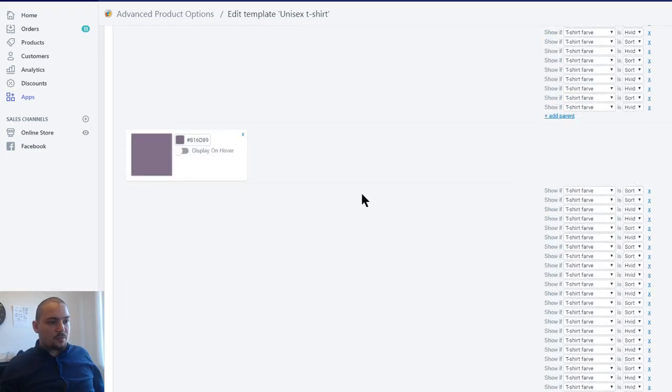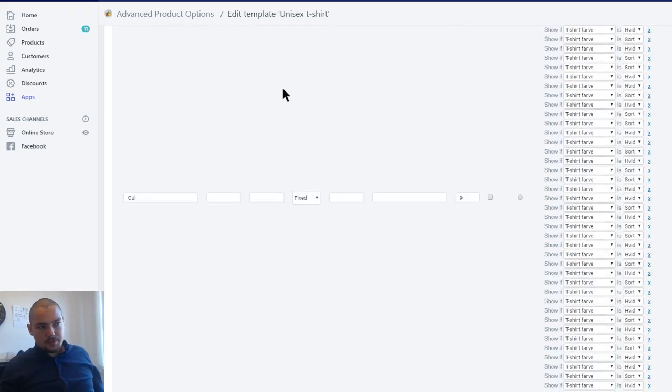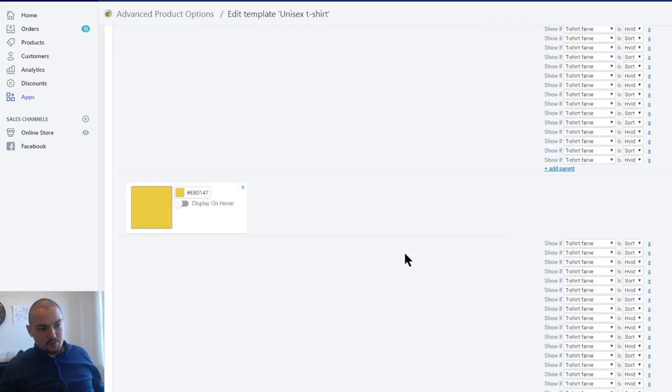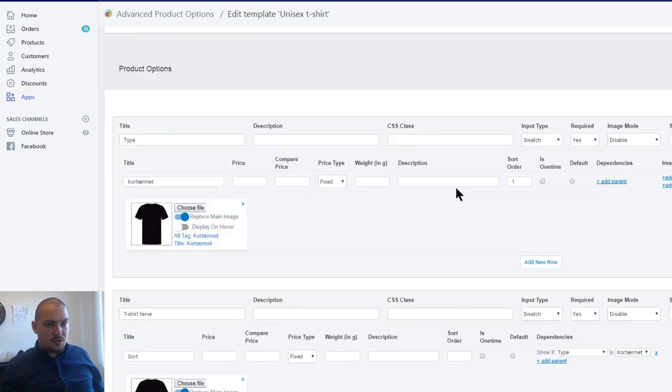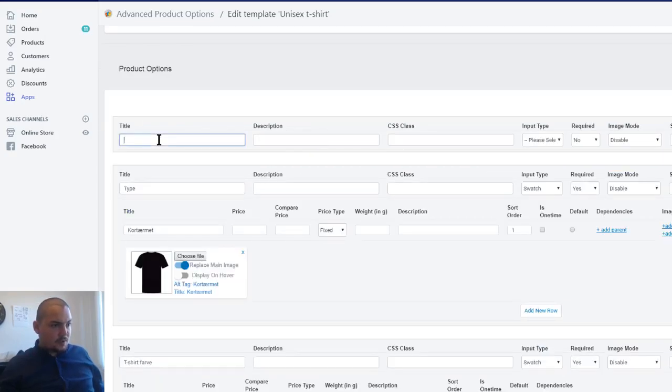And now that's it. Now we created a template. Maybe you want to add something there. It's very simple. If you want to add something, you just click add new option. You name it. So let's say, sometimes the t-shirts have a second color, so I can have an example, second text color.